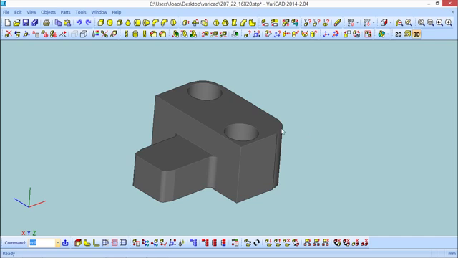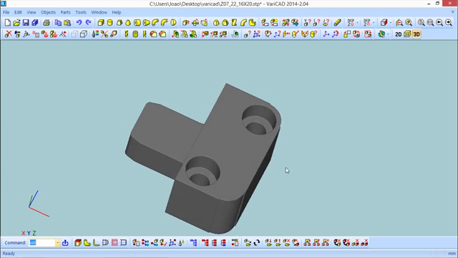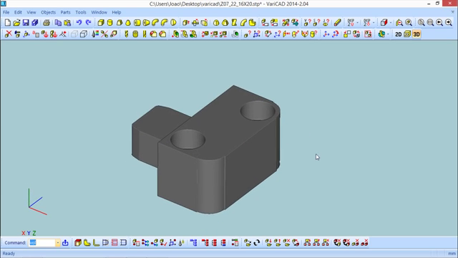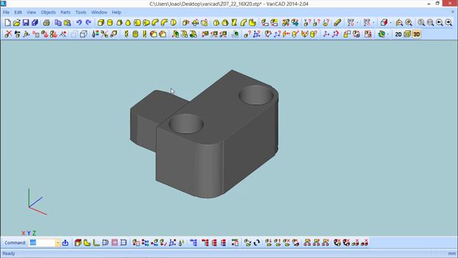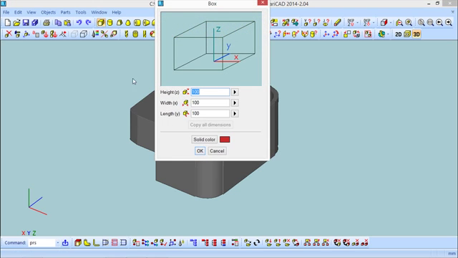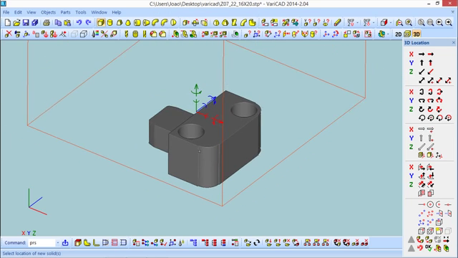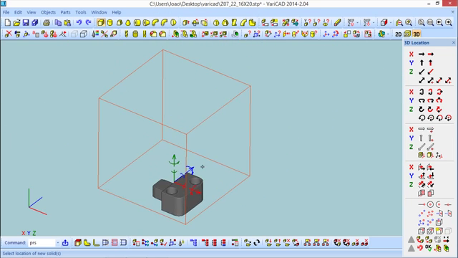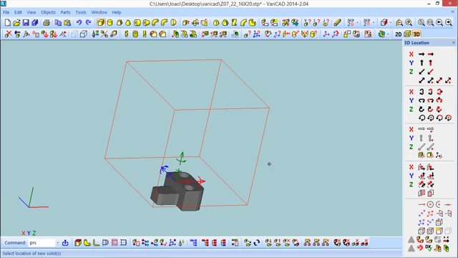Inside VariCAD, when we create new solids, it's not very common to have problems. I can create a very simple solid, and for sure it will be closed.